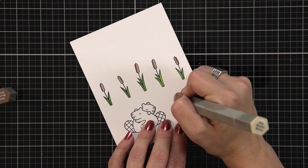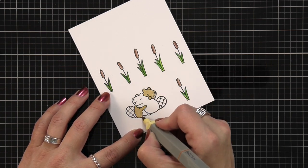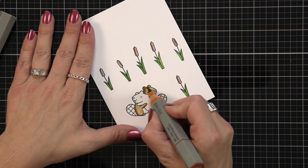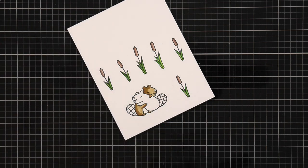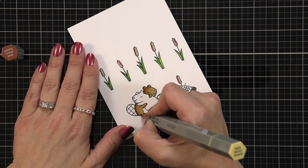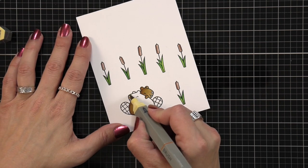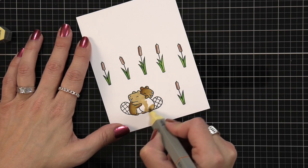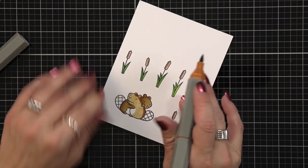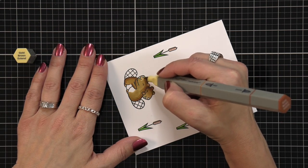For the beavers, I want the bodies to be light brown and the tails to be dark brown. I start by coloring one beaver with the lightest color in the marker set, leaving the bellies white for now to shade a different color later. After laying down that lightest color, I come in with the medium color, blend that out, then fill it in with the lightest color again — keeping that dark shadow area with the midtone and blending out to the lightest. I like using Hammermill cardstock for coloring because the ink sits on top a little longer than Neenah, giving me more time to blend. I then do the same for the second beaver.